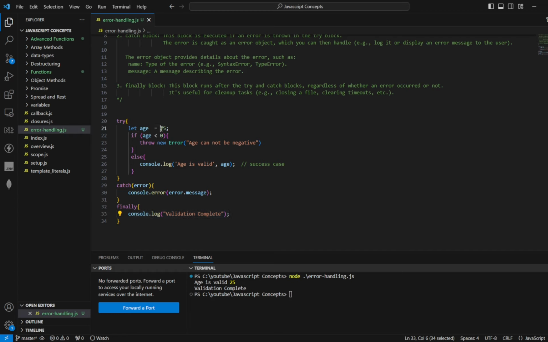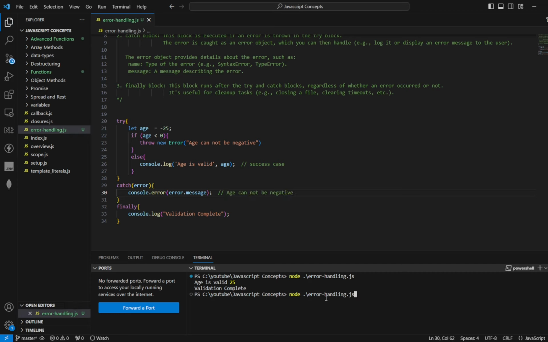Now say age is minus 25. It is negative, so it will go in the if block. The error is thrown and the catch block handles it, and it will print "Age cannot be negative".